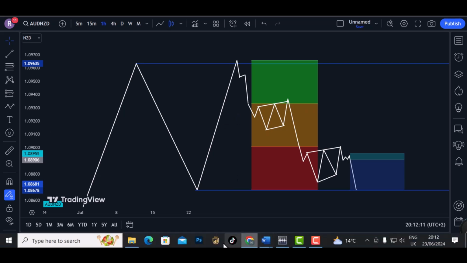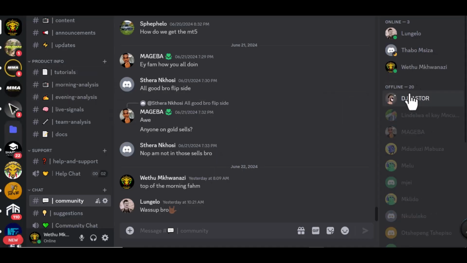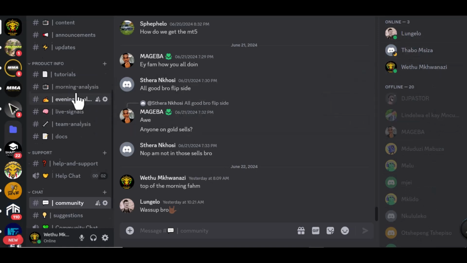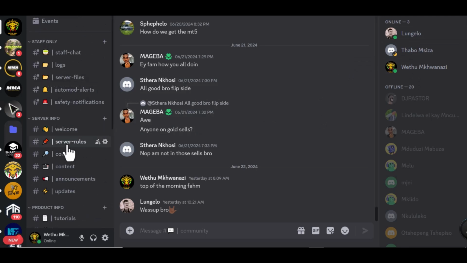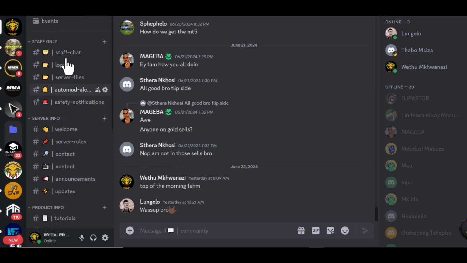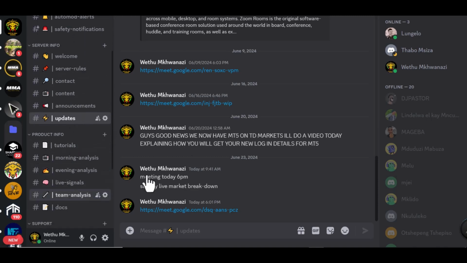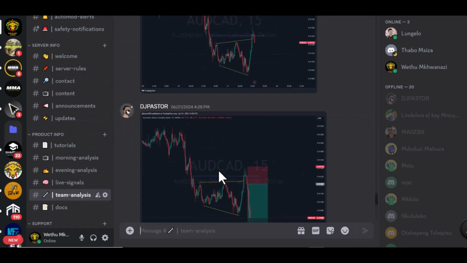So this is our server. Let me try to open it here. Okay, this is the Discord, guys. As you can see, this is the Discord 2021. We have around 23 members right now. When I started this server, I was alone, but now we have around 23 members, right? So guys, here I usually send a link whereby I have the market breakdown. We talk about the trades and we talk about the sequences and a lot of stuff other than that. We also have team analysis where everyone is allowed to share their views, and we trade the Forex market.